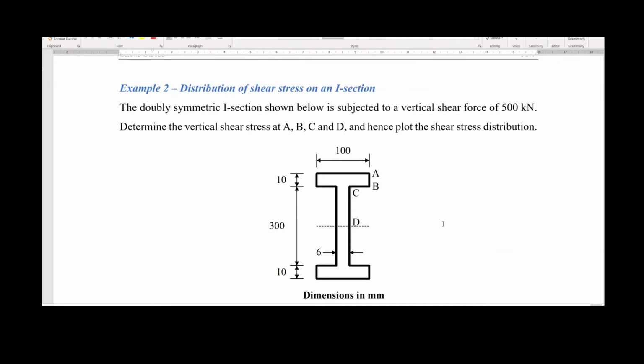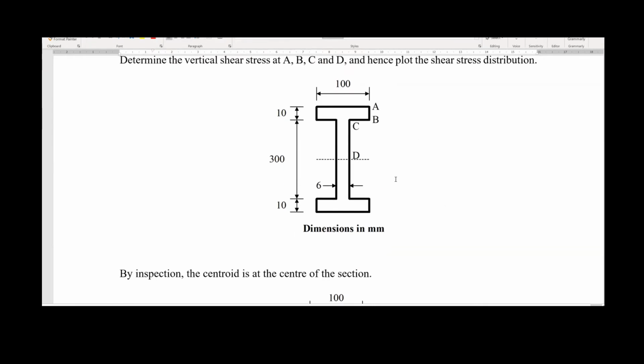As you see, in the first place, you need to take into consideration that the value of b, the width of the cross section, will depend on the position of the fiber you are analyzing. For example, for A, b will be 100. For B, b will be 100 again. For C, which is considered a point immediately after the corner, it will be only 6 millimeters, and for D it will be 6 millimeters as well. So this is the key for this exercise, because b will change. And the area, of course, will change as well, and distances and everything. So we are going to see case by case. All the dimensions are in millimeters.